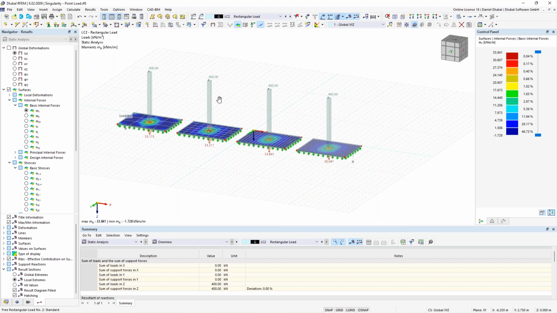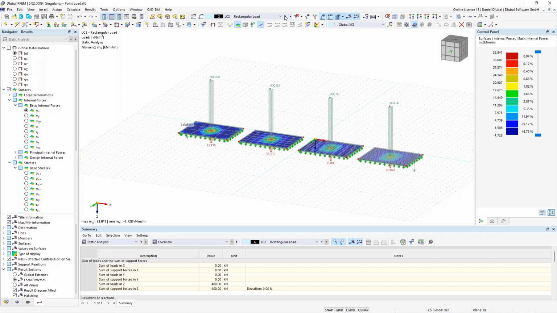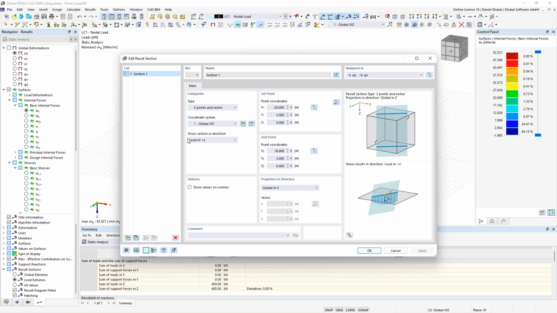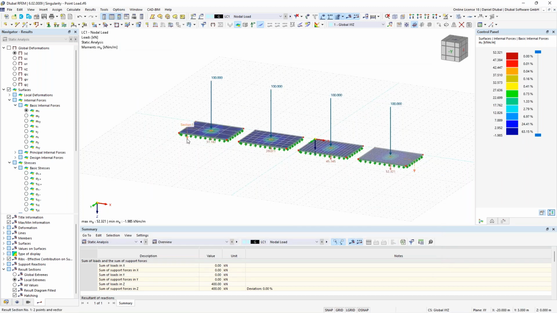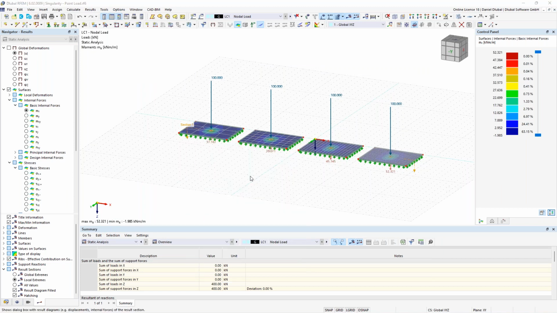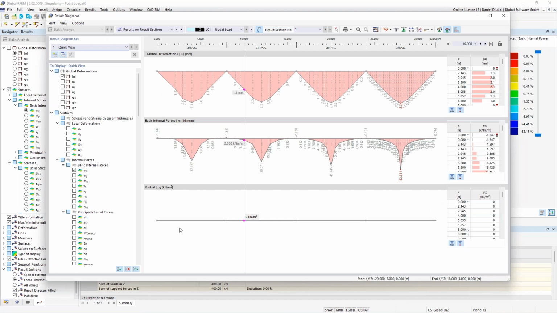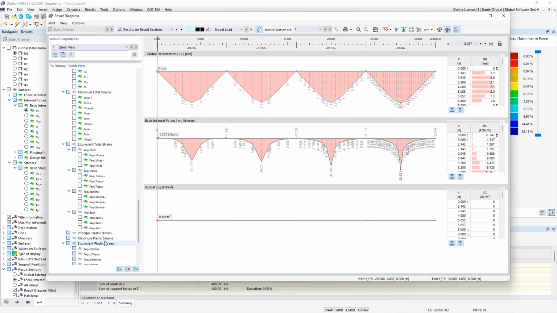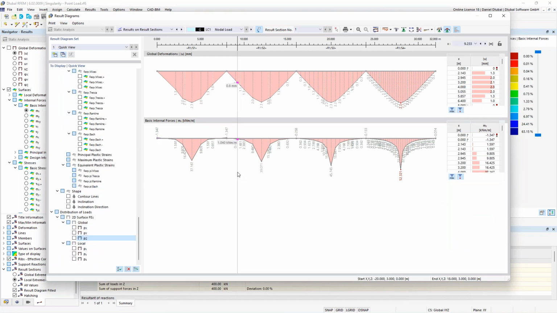Another possibility when I take a closer look at these nodal loads is to have some smooth areas. So I right click on the section, go to result diagram again, deactivate this one, and I can choose a kind of smooth range of result diagrams.